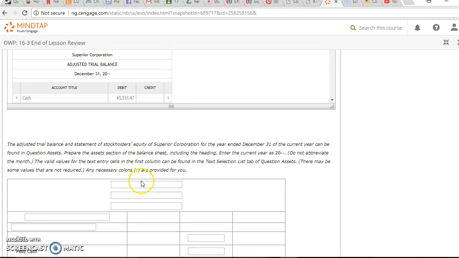Okay. So this is Superior Corporation again. This is the balance sheet. And this is just the date on a balance sheet because the accounts could change every day. So it's not for month ended or for year ended like most of them are. Okay. So we're going to start off with your current assets.